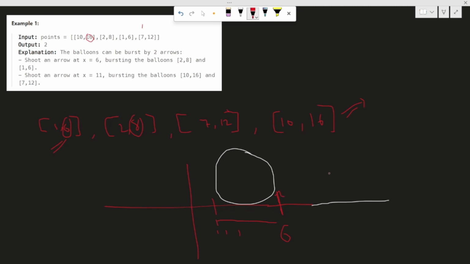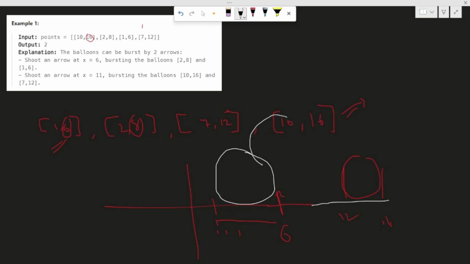Basically, if another balloon is between say 12 and 14, I will be throwing my arrow at the 14th index. If the balloon lies between 1 and 6, I will be throwing my arrow at the 6th index, number 6. So why only at the ending index? The simple reason is, if there is another balloon next to the starting index of this balloon.